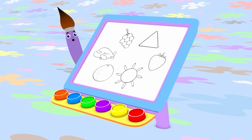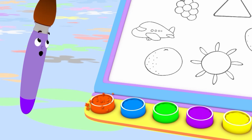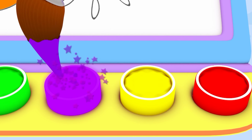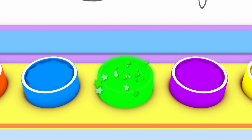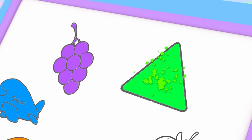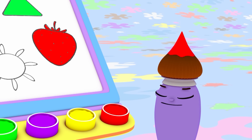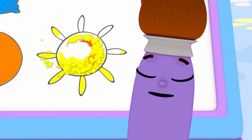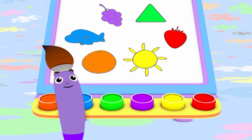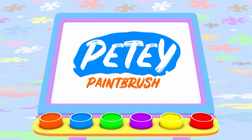I love all colors, yes, I really do. I can work wonders with orange and blue. When I see purple, I think of a grape, and green takes me back to my favorite shape. Red is for strawberries, big reindeer noses, yellow for sunshine, and even some roses. I love all colors, I think they're the best. So come join us all in our big color fest.